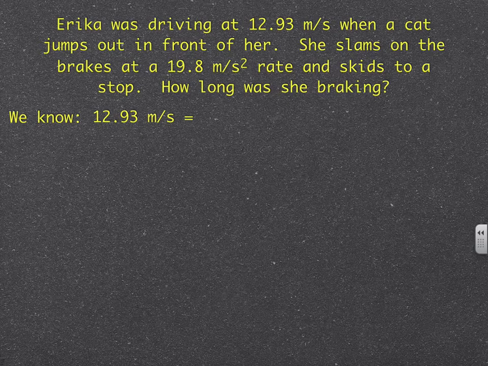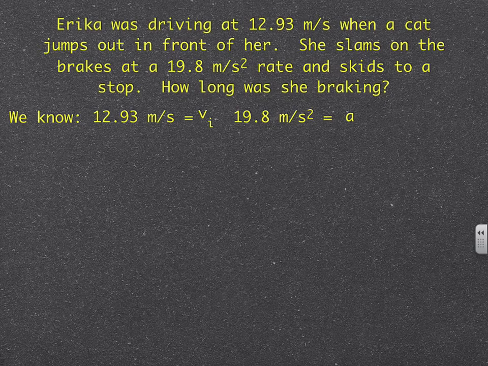The cat is our device that changes everything. So that's going to be my initial velocity. The next number I see is 19.8 meters per second squared, and when I see that little squared, I instantly think acceleration. Some people are wondering how they know. We just learned that. When you see the little squared, you think A every single time. If you don't see the squared, it's a V. If you do see the squared, it's an A.